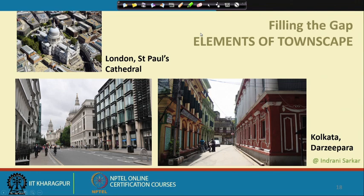And then we still have in India many very beautiful areas, like this one from Dorjipada in North Calcutta. They have a particular significant, beautiful character, without any setback, with particular types of details. It has grown because of a particular period of history, and these are the areas which need to be designated as a heritage zone with special bylaws.